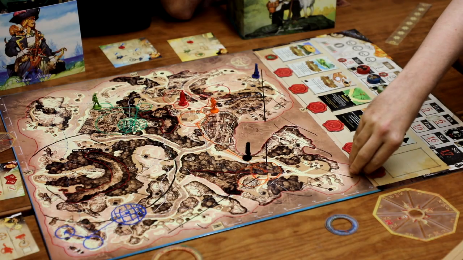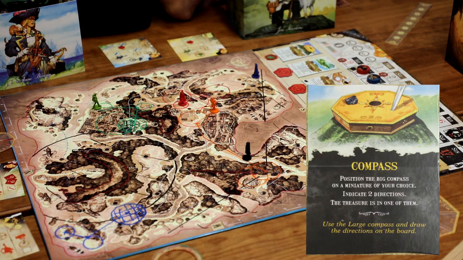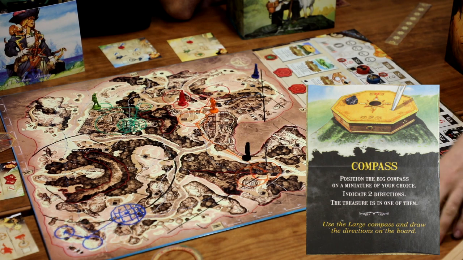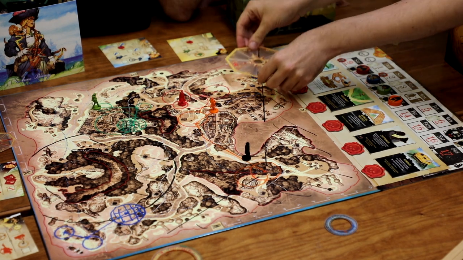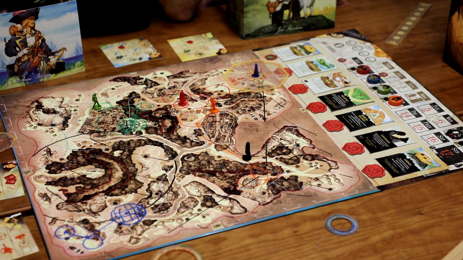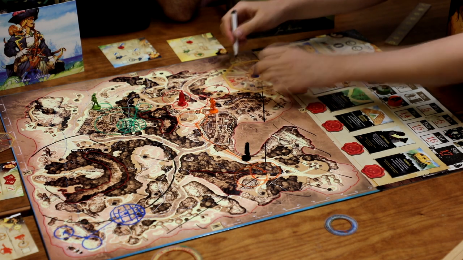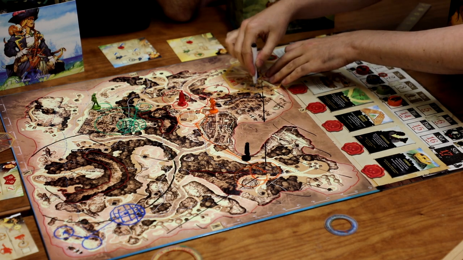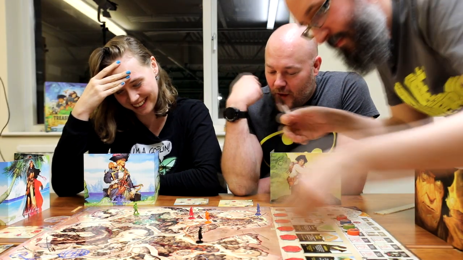Gosh. It is that, but the hint is compass. Position the big compass on a miniature of your choice. Indicate 2 directions. The treasure is in one of them. Oh Jesus, it's tactile. I'm going to pop them. Oh man, come on. The treasure is either to the north of Fiona or the northwest. Wow. I don't think we really need to ascertain whether that one's true or not.